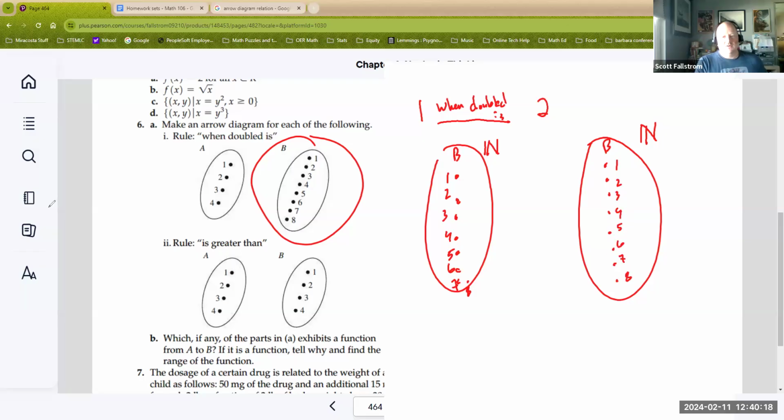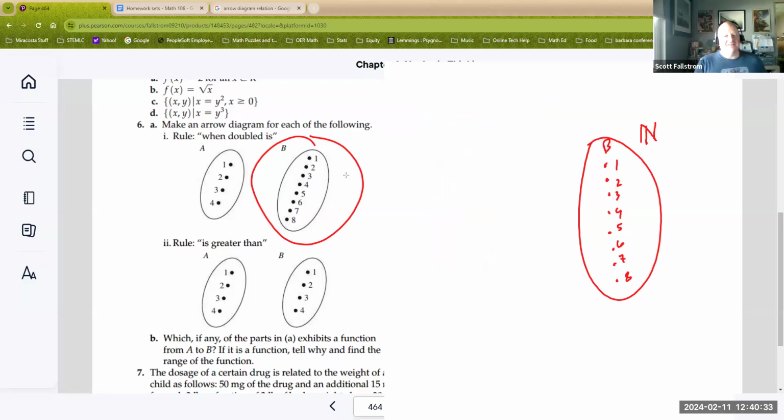Okay. So now I'm mapping it to itself, which means, and this is where it gets a little strange, I could have just said, why don't you just keep all the points in there, Scott, and just draw the arrows to themselves when it's needed. So as an example, your arrow diagram could absolutely look like this.